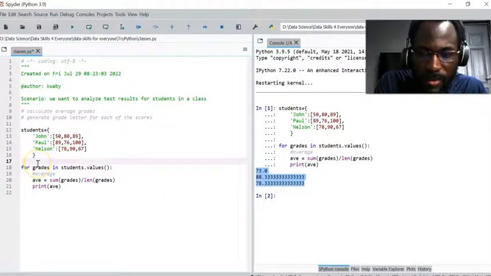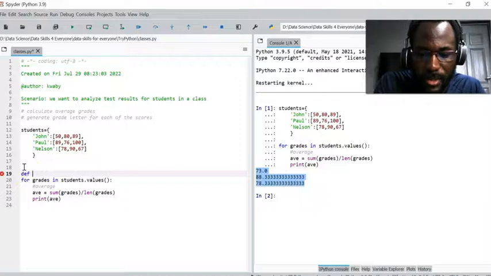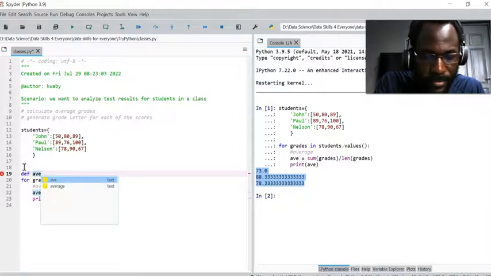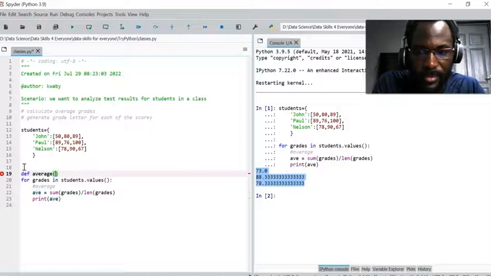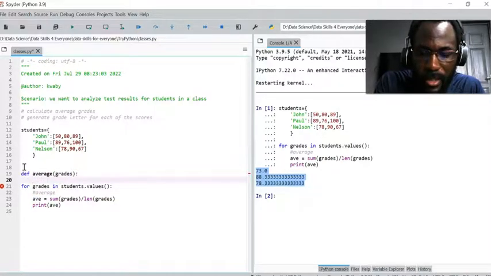Maybe you could just write a function that would purposely calculate this. So we could just pull this out here, maybe define a function here. Let's call it average. It would take the grades and then compute an average for us.